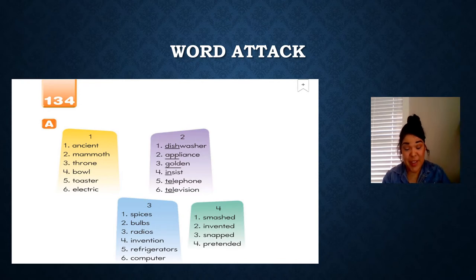All right, we're gonna say those again, the fast way this time. Are you ready? Okay, word 1, what word? Word 2, what word? Word 3, what word? Word 4, what word? Word 5, what word? Word 6, what word? Give yourself 3 points if you said all of those words correctly. Now, let's go to column 4.